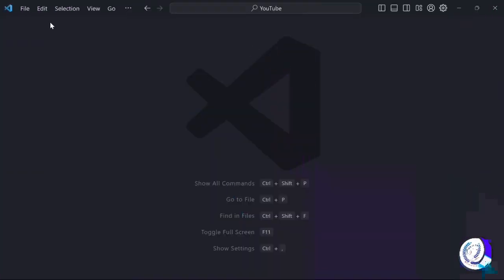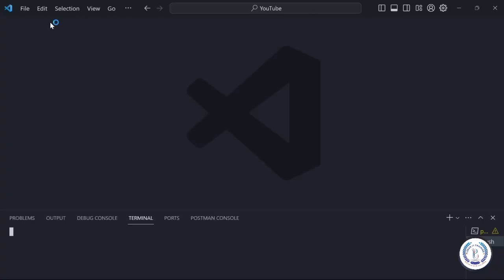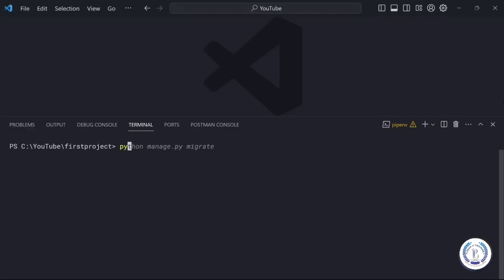The Django admin panel is an interface that has many functionalities related to our application. To use the admin panel, we need to first create a super user. To do that, we're going to open our terminal, and we're going to use the command python manage.py createsuperuser and press enter. It's going to ask us for a username. We're going to pass in admin.